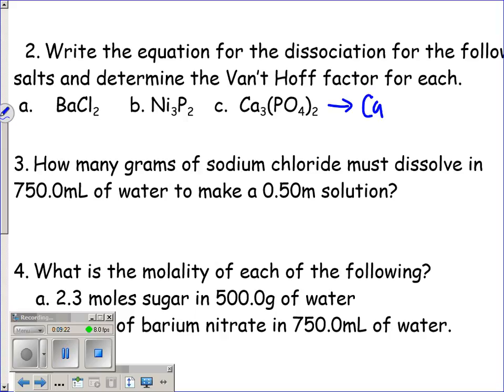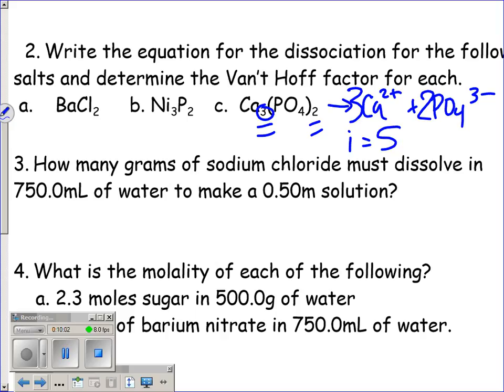So I know that calcium and phosphate, PO4, what's the charge of phosphate? What's the charge of phosphate one more time? 3-. Don't forget this 3 right here came from phosphate, from crisscrossing. What's the charge of calcium? 2+. Okay? So those are the 2 ions that make up calcium phosphate, but how many of each of them are present within my compound as a whole? How many calciums are here? 3 of them, because there's a 3 right there. How many phosphates are here as a whole? 2 of them. So how many ions have I made? 5. 3 plus 2 is 5.